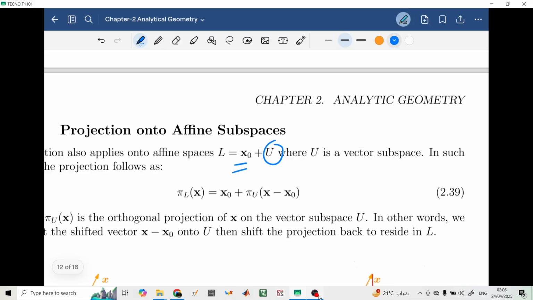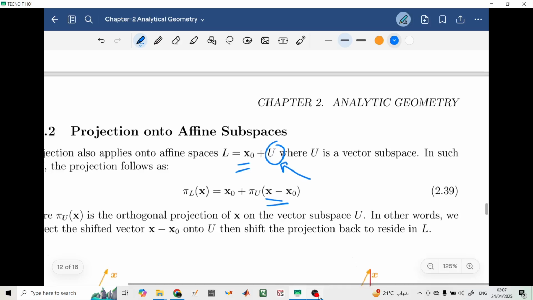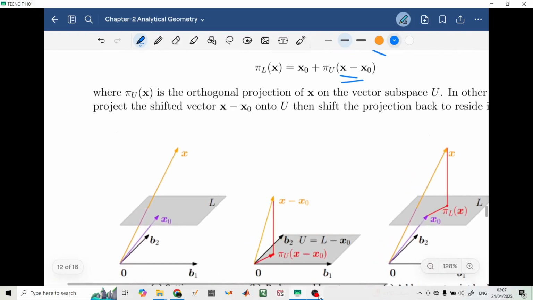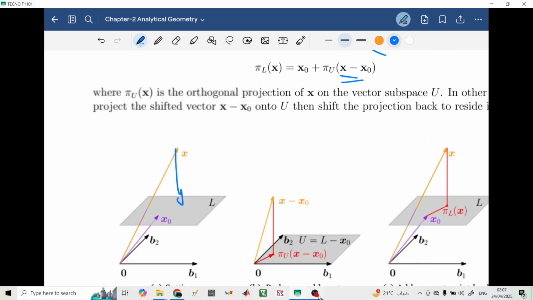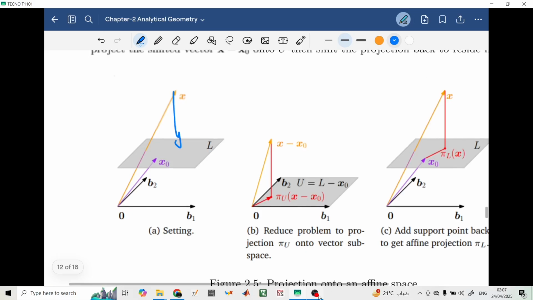How do we do it if we want to project on affine subspaces? We project on the original subspace, then we shift it. So the thing is that we, let's say, translate the vector x into the subspace U, do the projection, and then we translate it back. It's like this, right? So here we want to project x into L. What we do is that both of them, x and L, we subtract them or we shift them down, so L here contains the all zero vector.